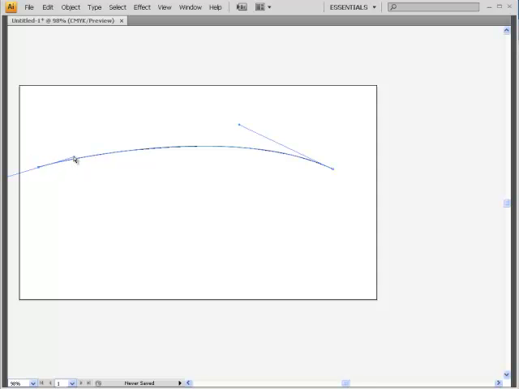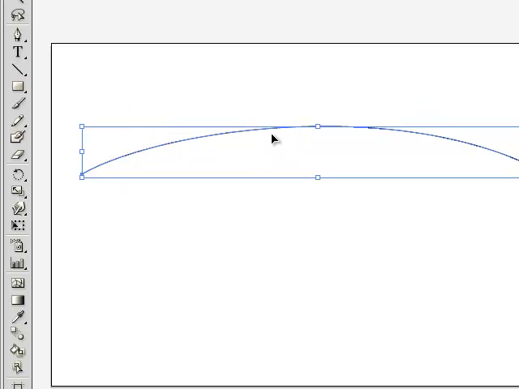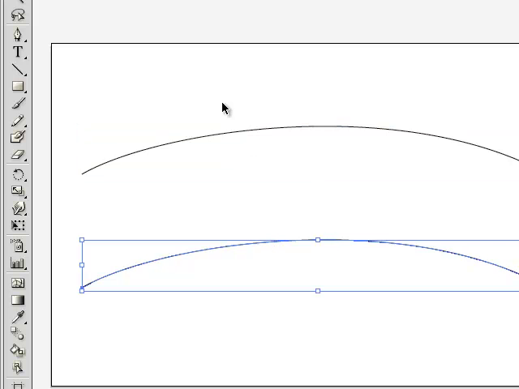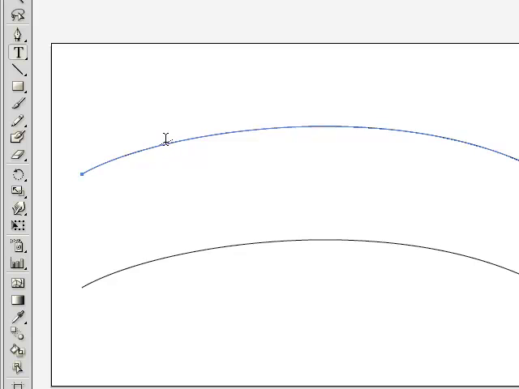So I'm using the white arrow tool or the sub-selection tool, direct selection, to make a curve. And I'm going to get the regular selection tool and copy this. So Alt, Shift, down, dragging it down, is going to drag it straight down. Next, by selecting one at a time, I'm going to make text on the path.